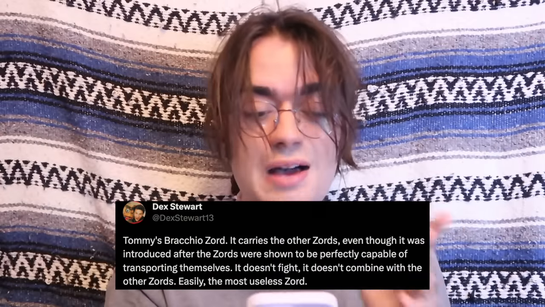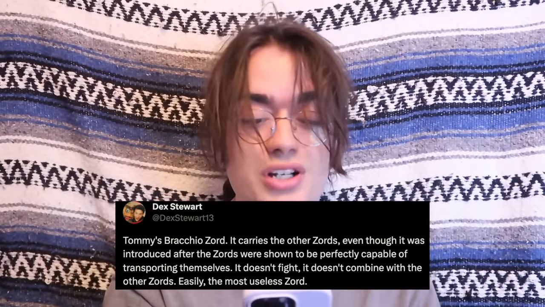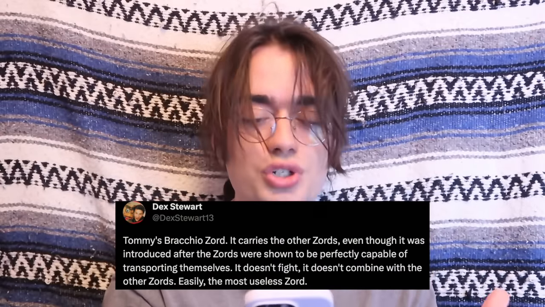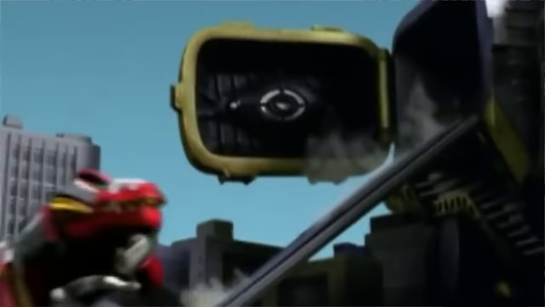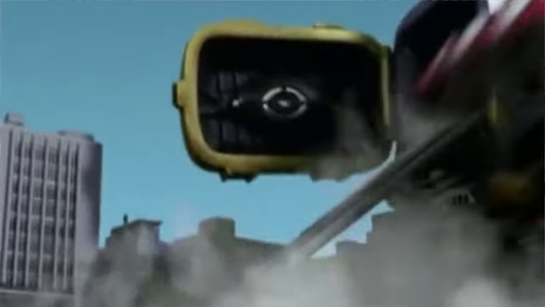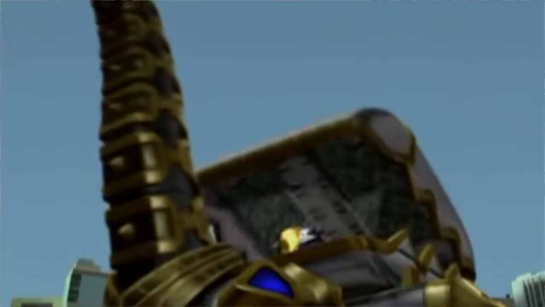Dexzord here says, Tommy's Brachiozord. It carries the other Zords, even though it was introduced after the Zords were shown to be perfectly capable of transporting themselves. That's right, the dinosaurs would literally escape from the Brachiozord and run faster than it. It's slow. The T-Rex Zord can move 10 times faster than that. And, you know, the Brachiozord doesn't even combine with anything. Alright? It's just there. It's literally just a carrier Zord.